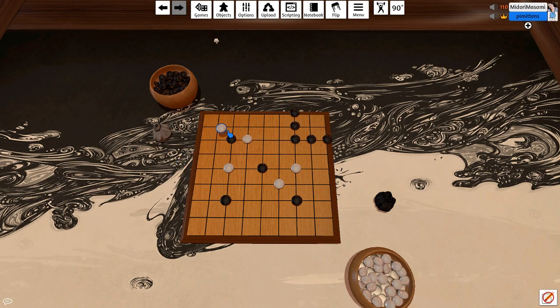Yeah, I realized later you kind of managed to take over the board, and I'm like, oh shoot. Yeah. This was actually an interesting move here for reasons that I will probably not go into too much. So at this point, when I play this move here, this black stone is essentially captured.